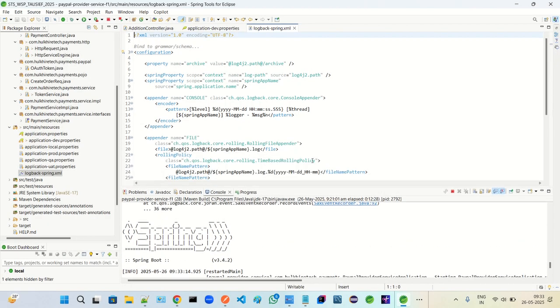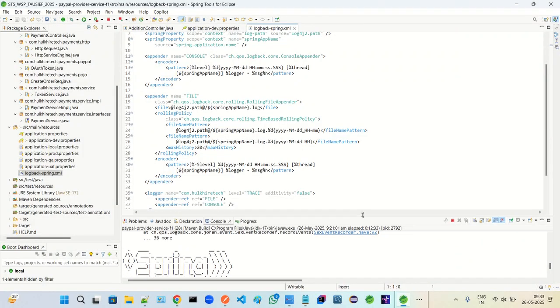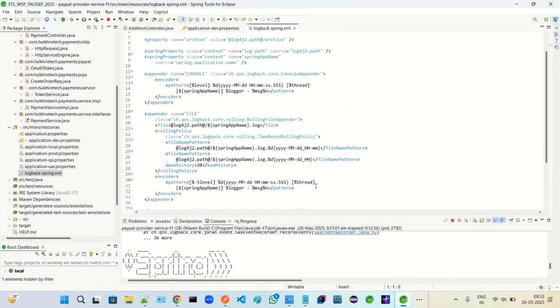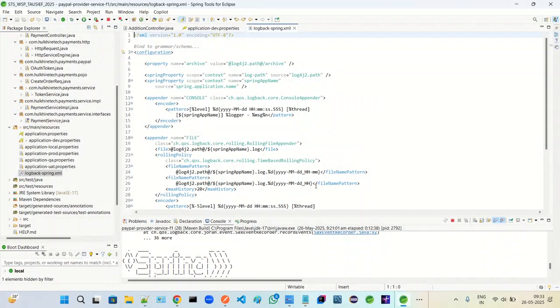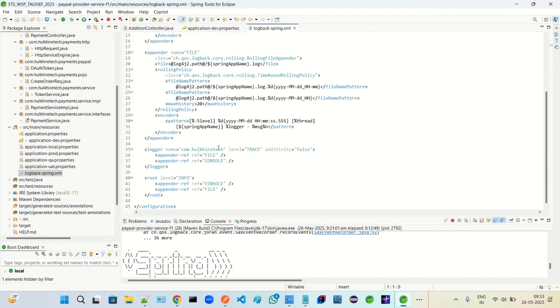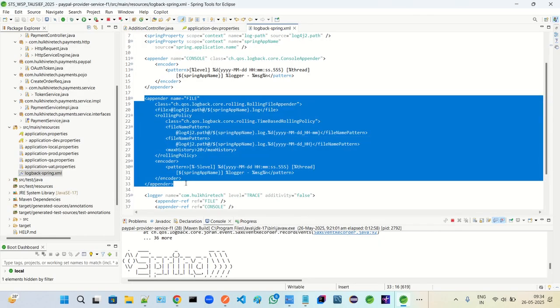Before capturing it at file level, let us see how it is going to work out. So this is the XML based configuration for capturing the logs. In this case we have some tags. What are those tags? Inside the configuration tag we have the appender tag, the logger tag, and the root tag.